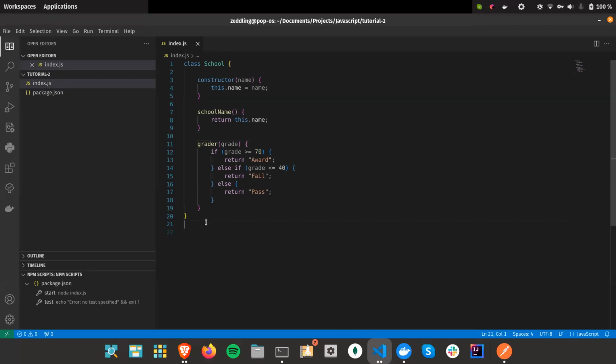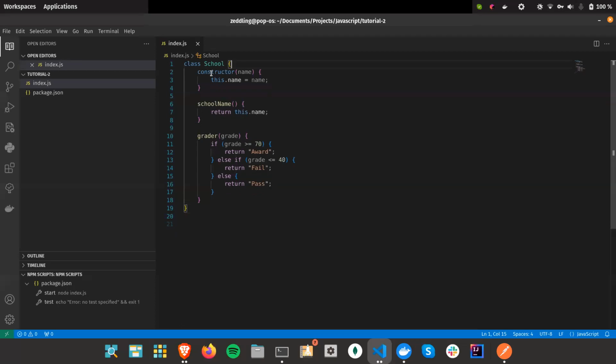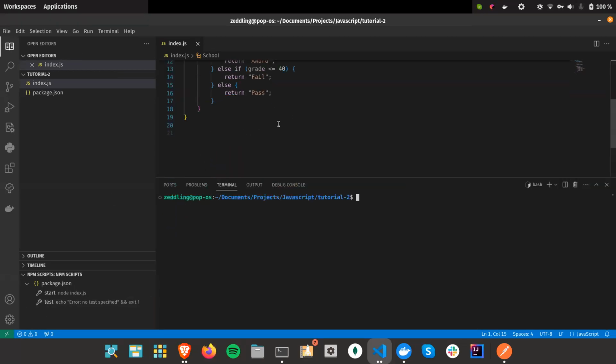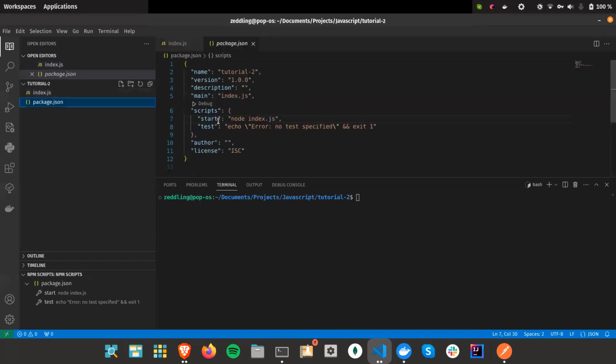Okay. So let's say we now want to test our school object, the class right here. We'd have to install a separate package for this. So how do we do this in JavaScript?